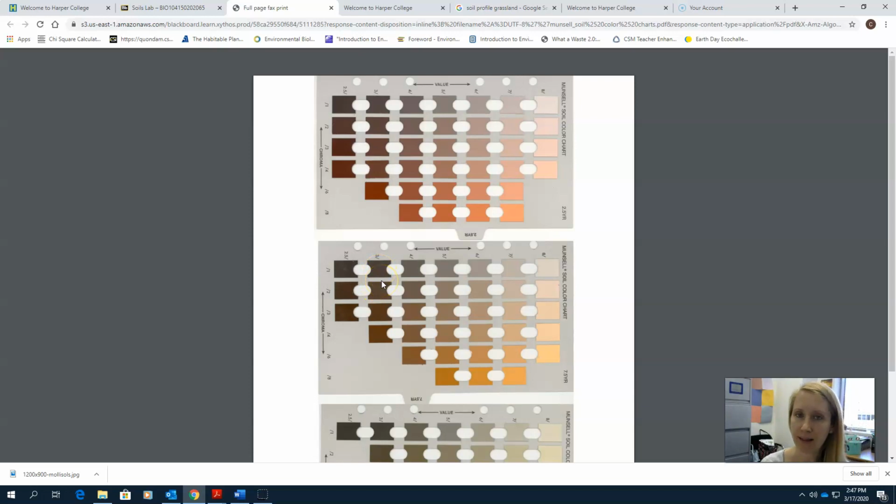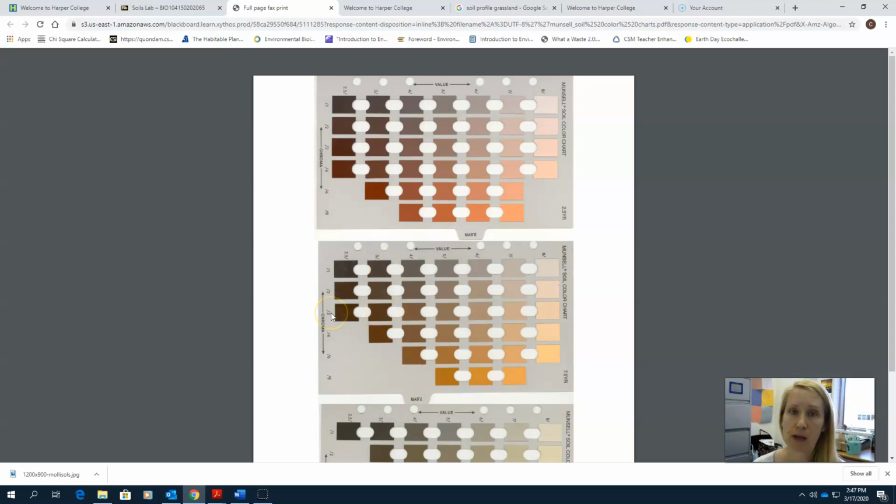And again, there's a lot of flexibility here because typically when we do this activity, we have the soil in our hands and we put the color charts on top of it and actually look for the right color. We can't do that this time. So you will find what's called the value, which is the numbers on the left, and then you will find the chroma, which are the numbers on the bottom. So for example, if I was looking at the A horizon and I thought it looked like this color right here, I would say, oh, that's a 3, 3.